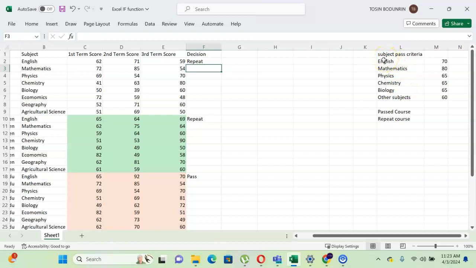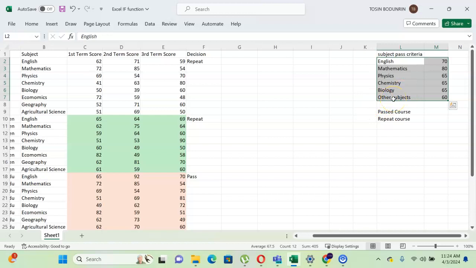All right, so like I said in the last video, there are multiple scenarios. Just for the purpose of demonstration, we used a subject that is just English and the average pass mark is 70. Now, we are meant to evaluate every one of these subject categories, where the pass mark is specified on the left side and on the right side, and now we will see how we can implement this using what we call the nested if.